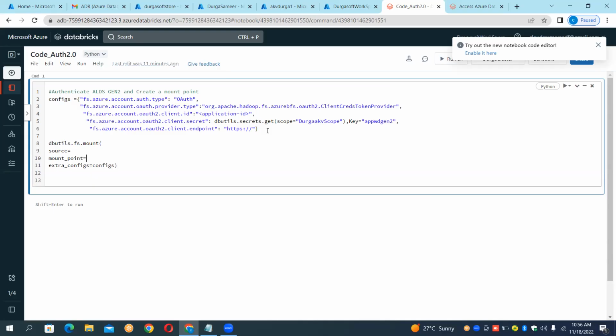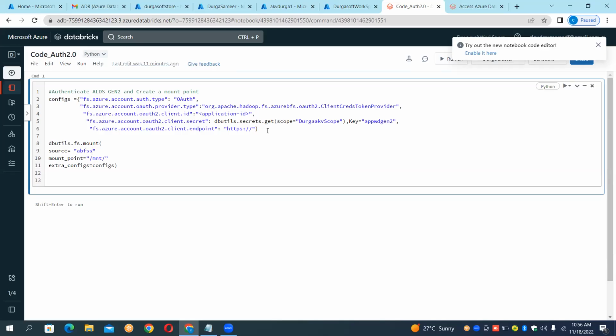And for the mount point, use /mnt/ and then the mount name. So we'll just make it here, and here you have to use abfss.